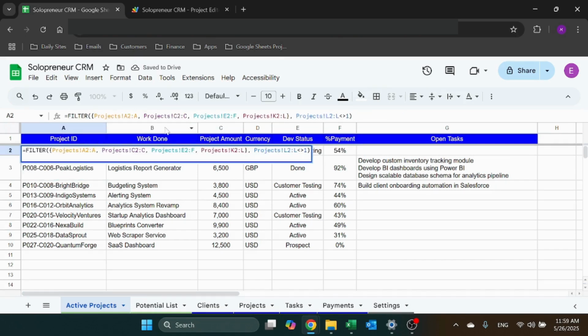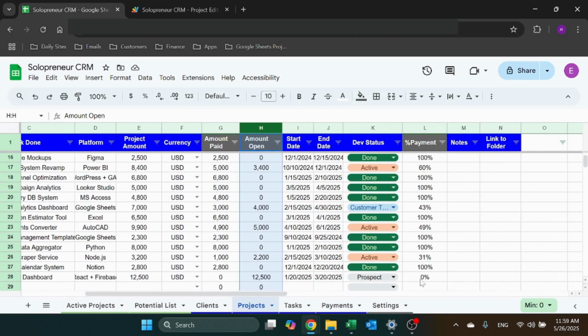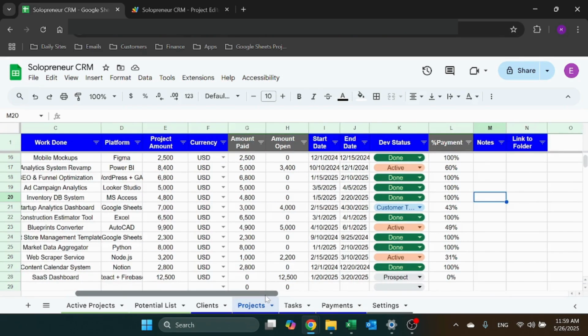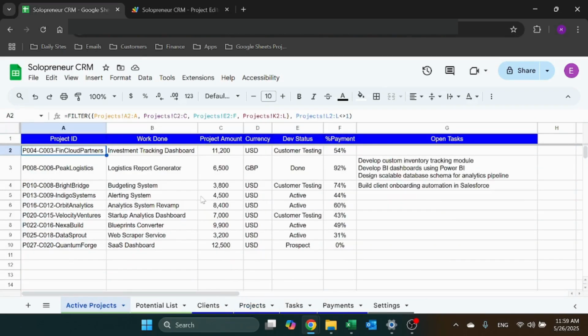I have a few columns that I'm picking up, and then I'm going to check cases where this is not one. So go to L2, that would be the payment. I only want to see lines where I haven't been paid yet. That is my perspective, but of course you can do other things, whatever you want. So this is going to show me just the ones that haven't been paid yet.